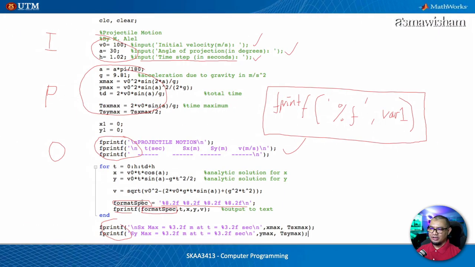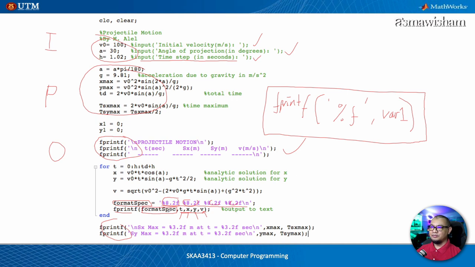So rather than using a long form like this, written in a single fprintf, we change it into a variable. So we collect all four variables in here, 1, 2, 3, 4. They represent t, x, y, and v. So you have four variables. Let's say you have 10, you can use something like this, so at least 10 variables in a single line like this. Even this one you can change into a variable, making a single variable represent lots of values. You can make it like a vector for these values. It's not a problem.